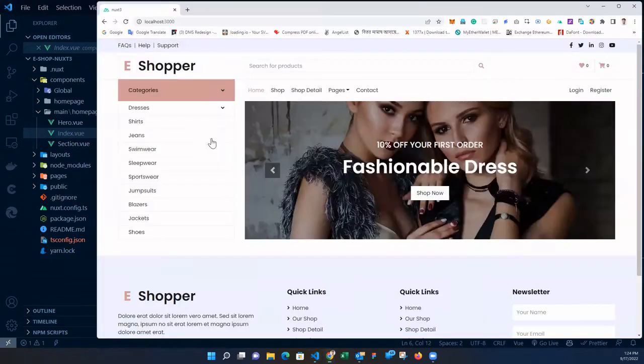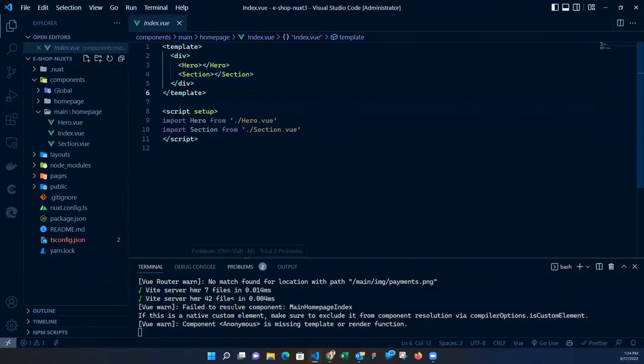So now if we go there and refresh this page, we don't see anything. Anonymous is missing template to render function. Resolve main.